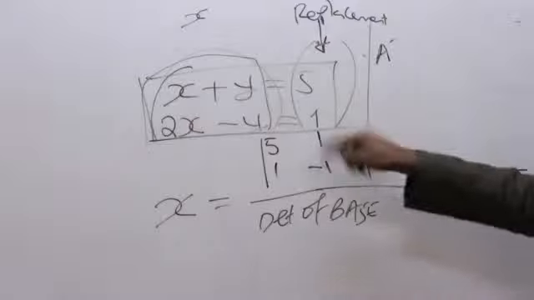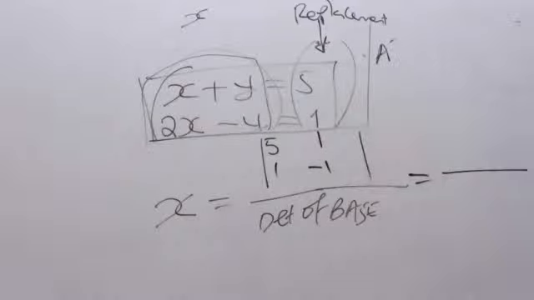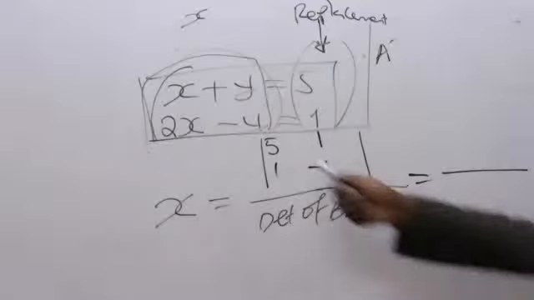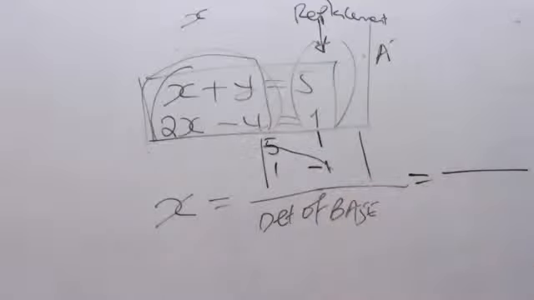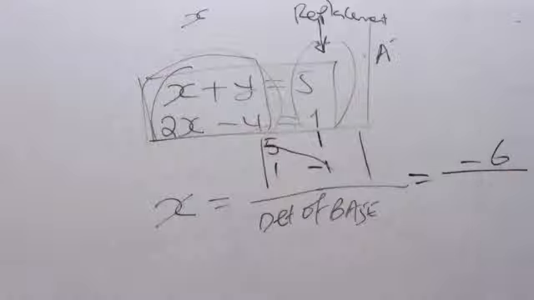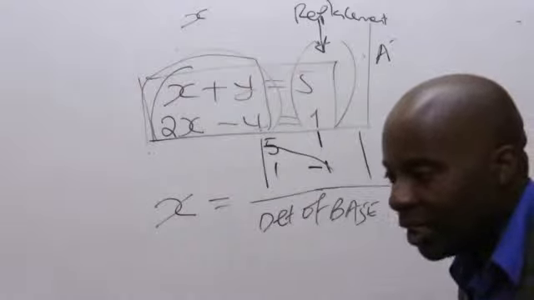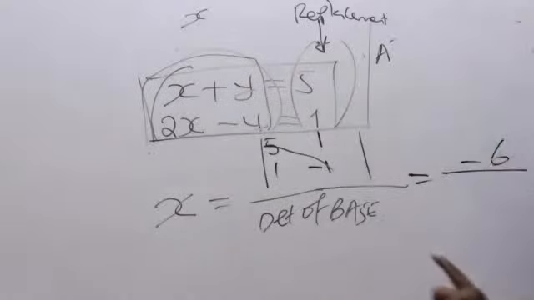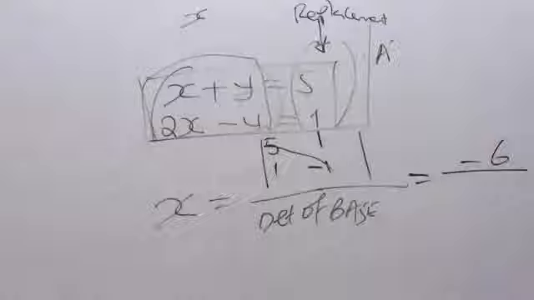So determinant of this. How will I get the determinant? I will come and talk over the primary diagonal multiple, 5 times minus 1, minus brackets for the secondary always, 1 times 1. So somebody, Mohammed, is giving me a figure of minus 6, which is the same figure that Melchior and also Samuel are giving me, and also the HP man.